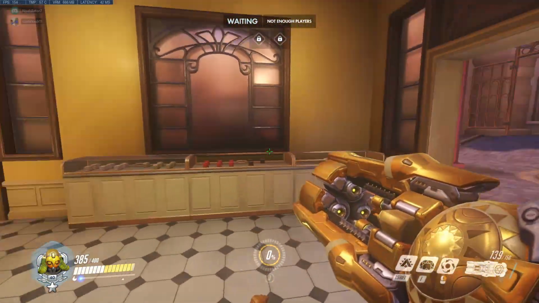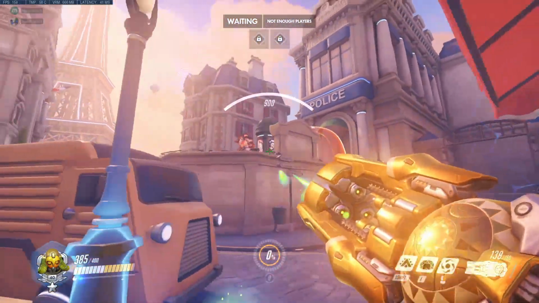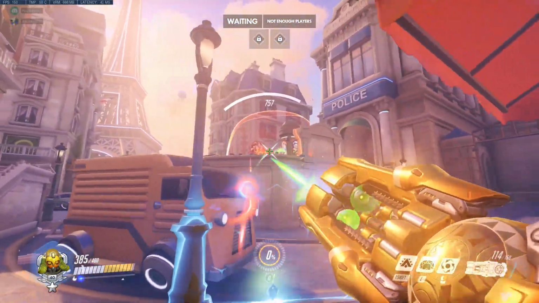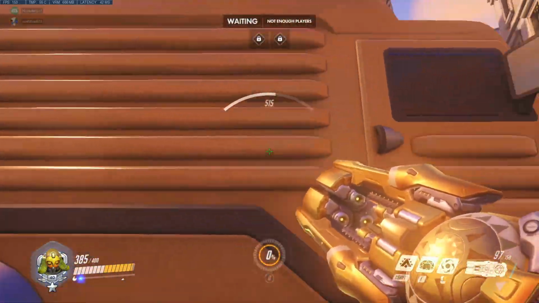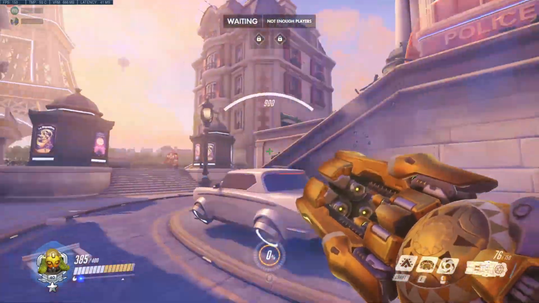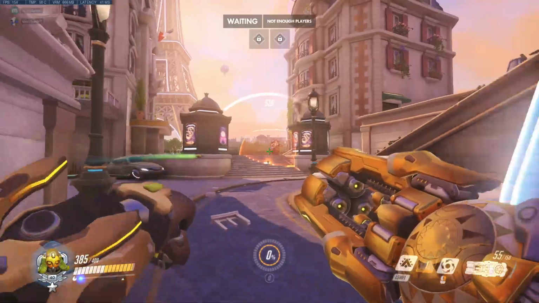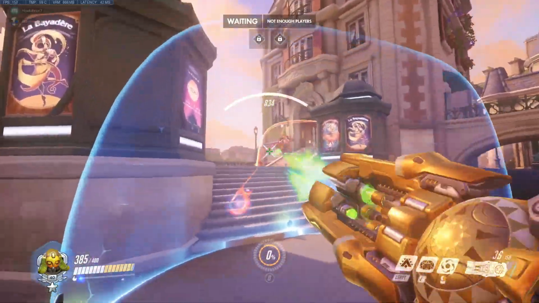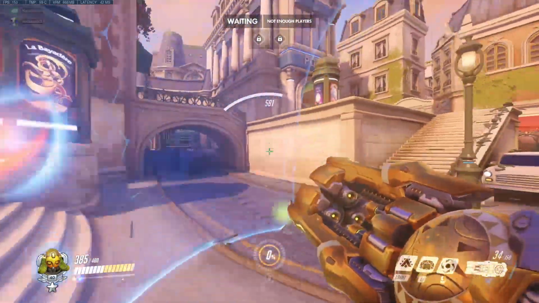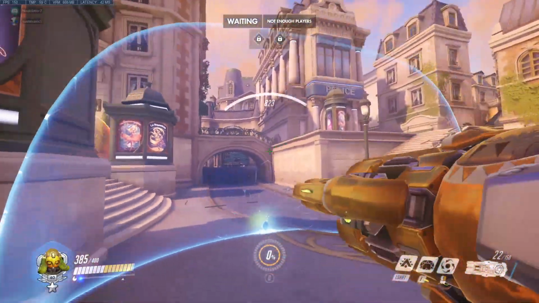So now once you're in here, you want to put a shield here and take a fight when they're on the high ground. You can use this truck as natural cover. You just want to try to move your way towards point. They're probably going to rotate, just like what you saw him do, and then you just have to keep moving up. But if they don't rotate and they stay on high ground, then you can take this fight here and just fight it out.